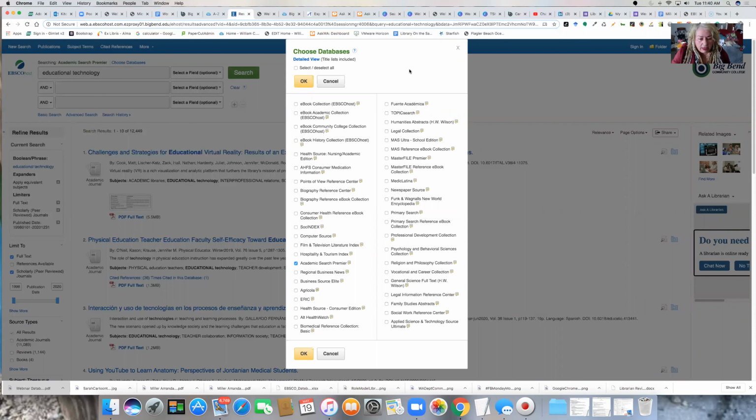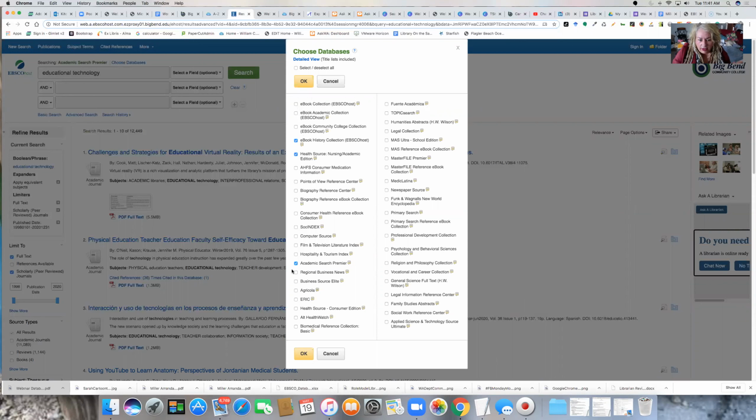I may be working on nursing, but I may be doing community health and doing some other issues. So I could actually bring in the ebooks if I wasn't specifically looking for articles or scholarly articles, and I could search all the ebooks. I could come down and see, oh, this is medication, health resource.